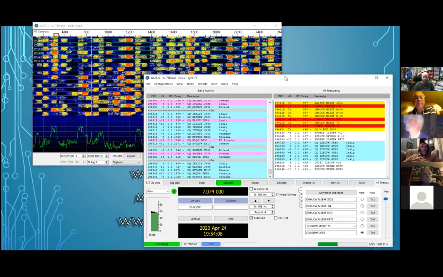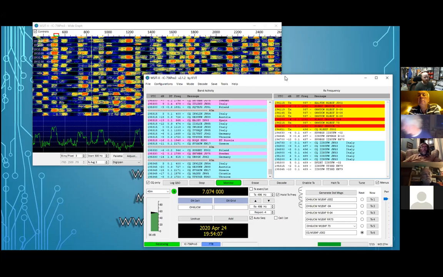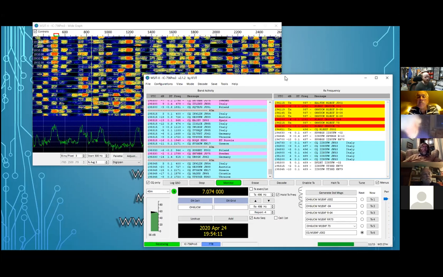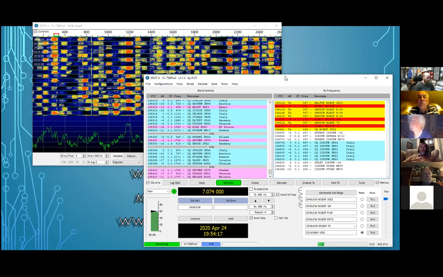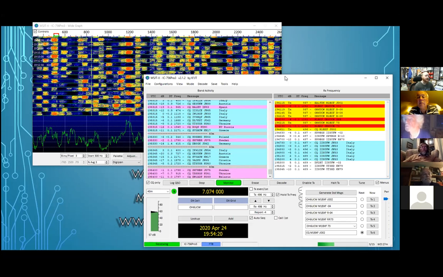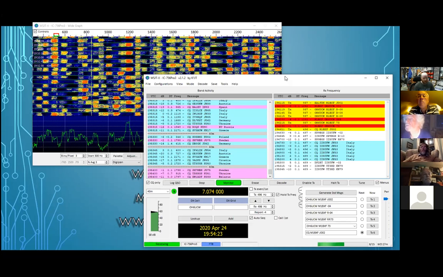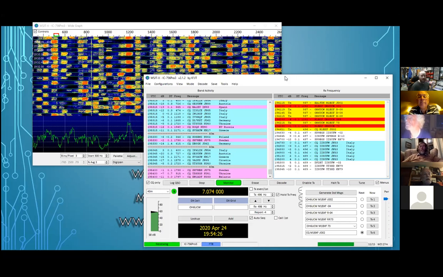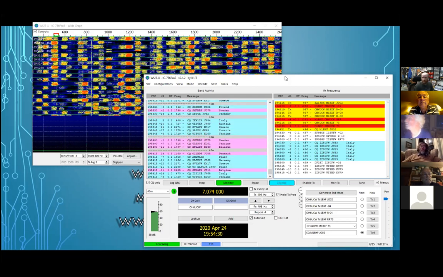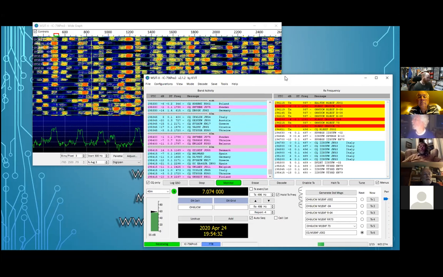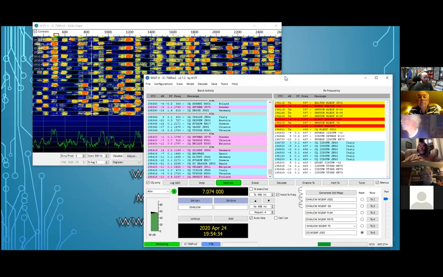And I think that's why both options are available, because the developers know that there are some models that don't like Fake It. As I say, the ICOMs I'm using are fine, and from memory, when I've done the DXpeditions with the K3, I've also used Fake It, and I've had no trouble. But I don't own a Yaesu. Well, actually, I've an 857 and an 817 somewhere, but I don't use them in anger. But yeah, in that case, just try both, and whichever one works for you, use it.